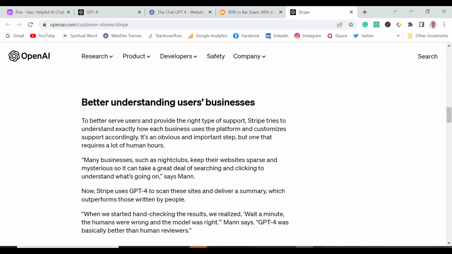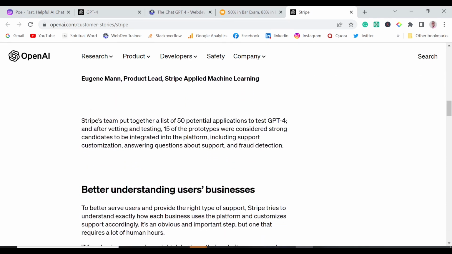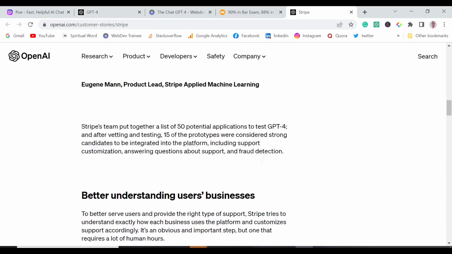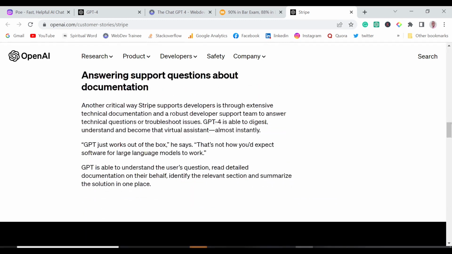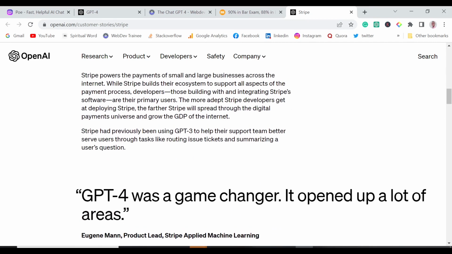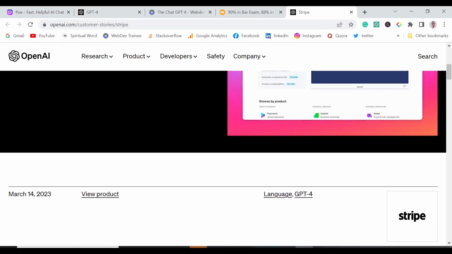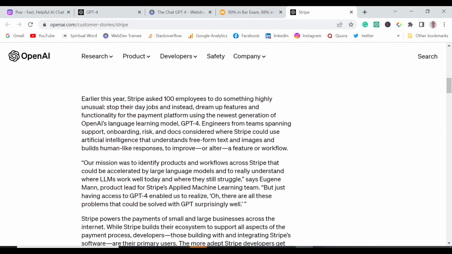There's something that I checked here. They are saying that with them incorporating AI, which of course is ChatGPT, you can see that it tries to understand the business and customize support accordingly. There's one that I checked about human accuracy: the guys working within this company were not able to respond accurately to customers.